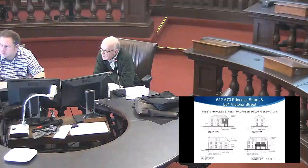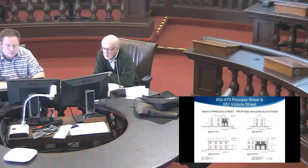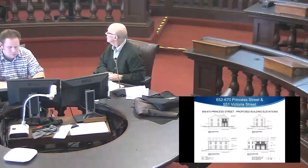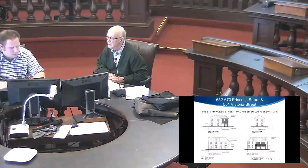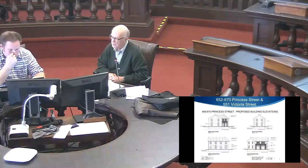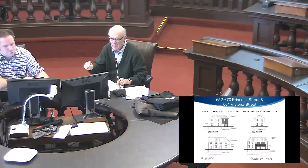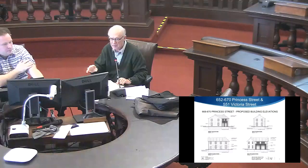Mr. Chair, that's a good question. I'm really not entirely sure what the difference is. I understood it's a fully glazed opening. I don't know if the agent for the applicant is here. Through you, Mr. Chair, the applicant has confirmed that there's no intended distinction in the glazing pattern of the window. It's just the way the elevation appears in the drawing. So if you're looking at page 72 of the package, there's no intended distinction to be made in the glazing of the windows. So they would all be glass. That's right. No distinction in color. So the areas that show clear seem to be the doors and windows. And the rest is still glass, but it will be fixed in place, I think.